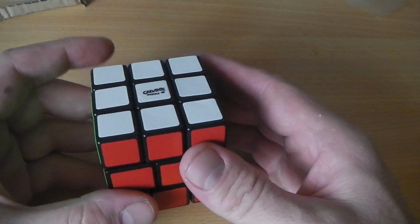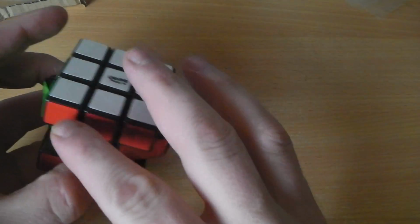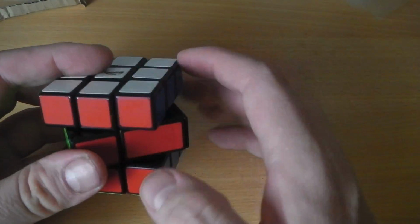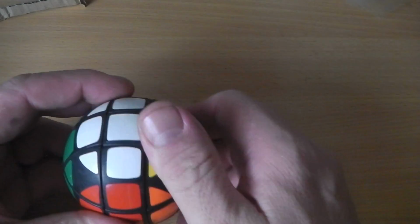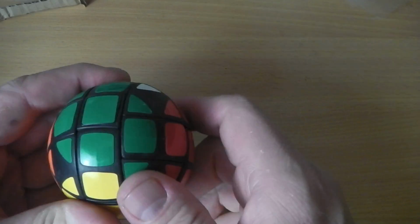Calvin's Windmill Wall Cube version 2. So you basically have a windmill cube around this centre and a regular 3x3 top and bottom. So you have to offset the centre layer before you can turn it. Fun little puzzle. 3x3 ball puzzle in reasonably good condition. No idea about the brand or origins of it, but it's in good condition, that one.